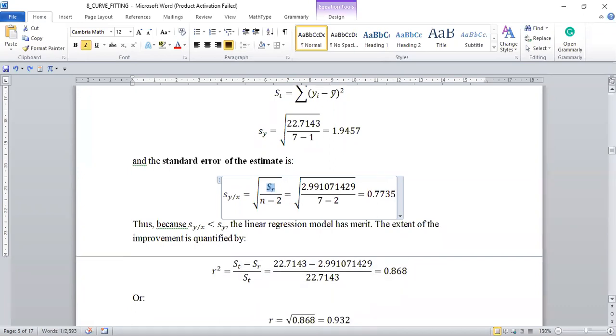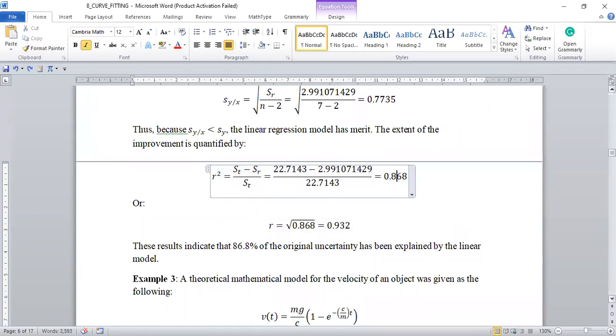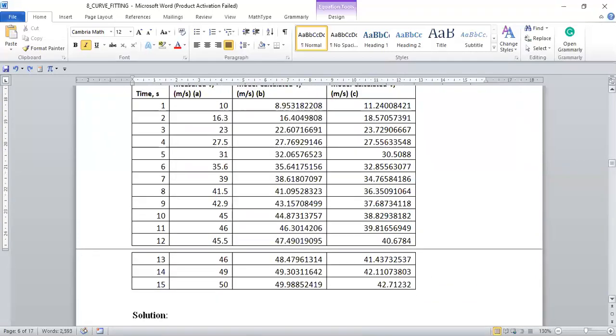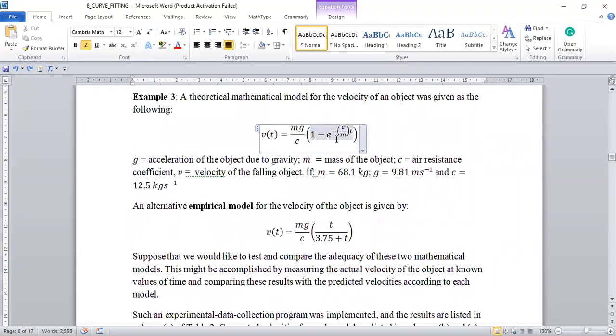Another quantification we can do is the correlation coefficient. So we measure this, and the model that is closest to 1 is the better model. Though I didn't do all of this, you can also do it to know which model is superior. So given the principles we've learned, we know that this particular model of the velocity of a falling ball is actually better than this other model that we didn't even know how it came about.